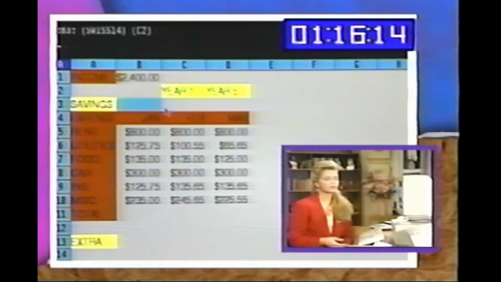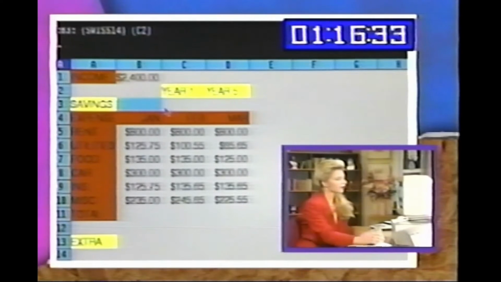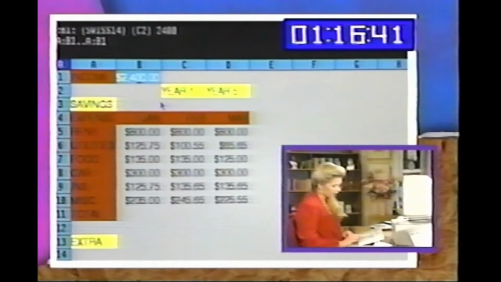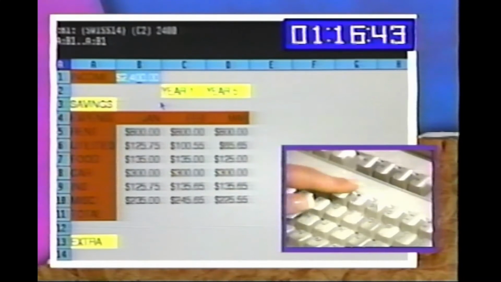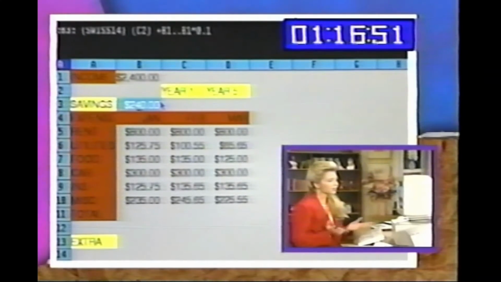Let's think about what this formula should be. Normally, we take our monthly income and we multiply it by a percent. Now, my dad always tells me, Kim, put 10% of everything you make straight into the bank for that rainy day. Well, we keep trying. So we're going to take our monthly income first by selecting it, pointing and clicking on the amount, and now we're going to multiply it by 10%. And when you use a spreadsheet, the multiplication symbol is the star. I'm going to type in the percent now, or 10%. Press Enter, and Lotus figures out the answer for me.